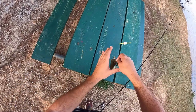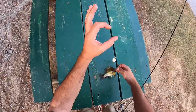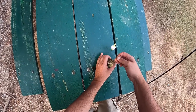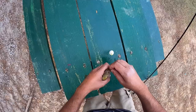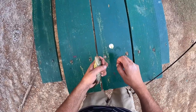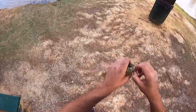So, like I said, they got the spines on top, so just be cautious of those. Start your fingers, like make a circle like this. Start at his head and then just push down as you go so you can flatten down all those fins. And then, don't squeeze them tight, like don't hurt them, but give him a decent squeeze because he's going to try to flop around and get away from you. Well, I'm not going to be able to use my thumb.